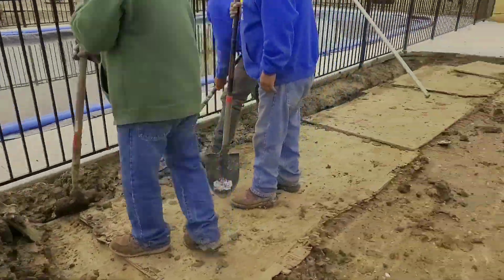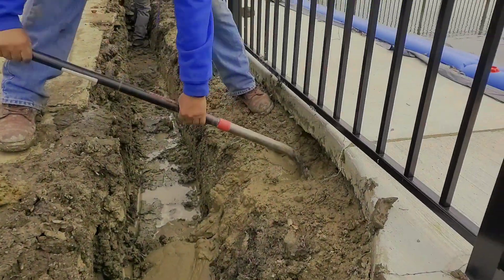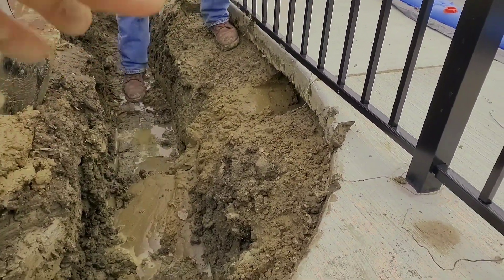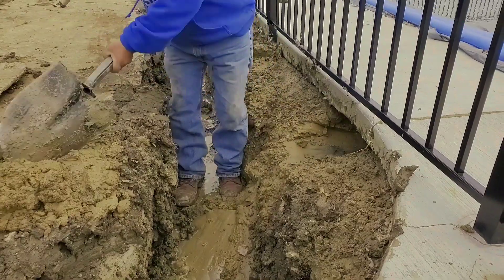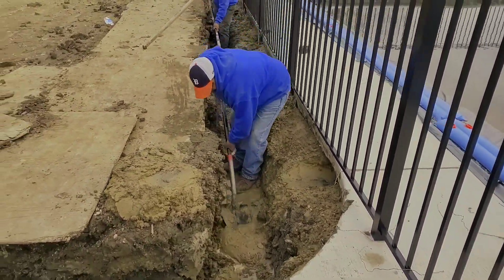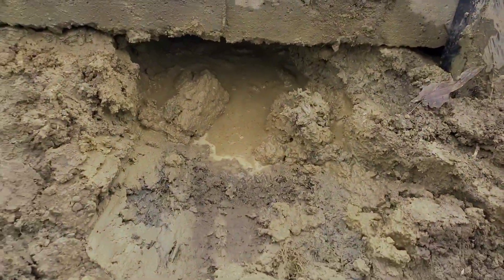A lot of guys are starting to cut out the clay and pour the concrete right on the clay — that's been a practice for some time. But around a pool it's not that easy: if you dig a big hole and by the time construction is done you're going to need some leveling sand to pour your concrete. The problem is you now have this hole that's like a bowl, and you have either aggregate or sand — water is going to get trapped in that vein of stone or sand.